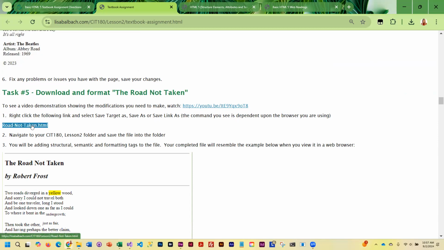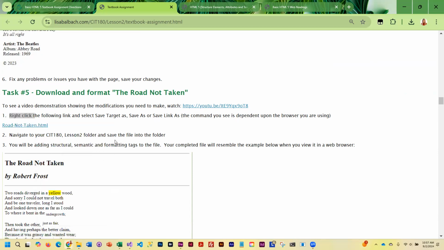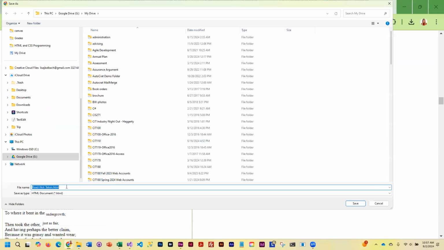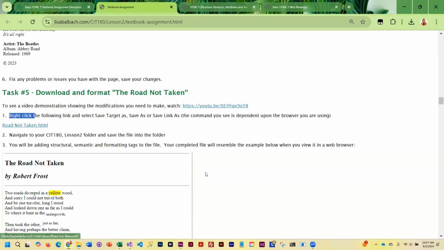What you should do is right click. And that's what the directions say. Right click, save link as, because that will save the HTML page without giving you a bunch of extra files and folders. Okay, and that is definitely what you want, is just the HTML page. So make sure you right click and save it that way.